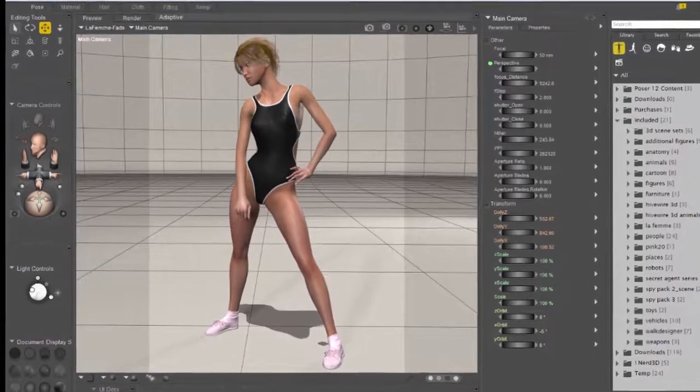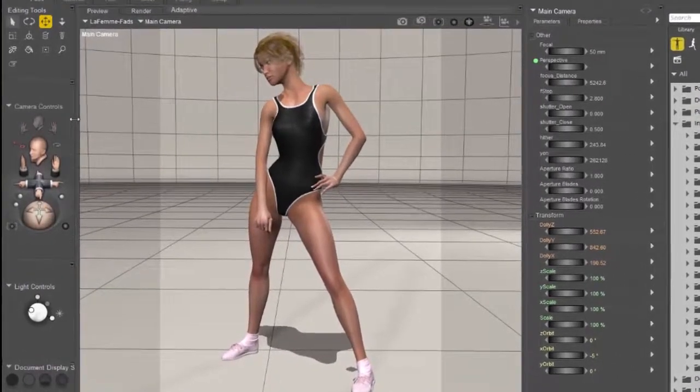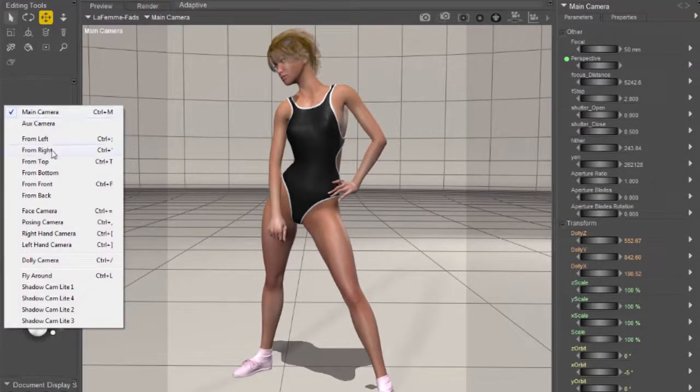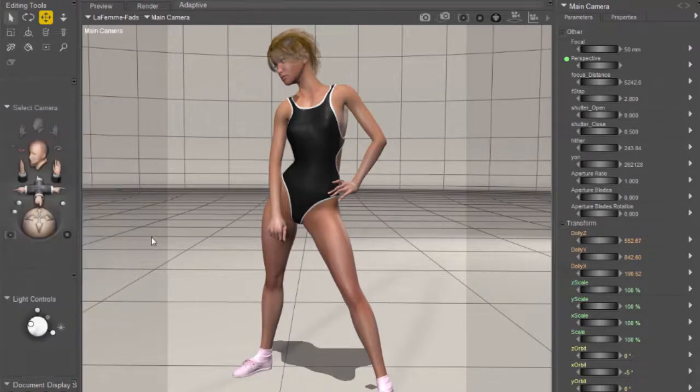In this tutorial, we're going to take a look at cameras and the basic camera controls in Poser. First of all, when created, every Poser scene comes with a lot of cameras already in it. Most of these predefined cameras are what's called a revolving or orbiting camera. In other words, they revolve around a fixed point in the scene. The other type of camera is a dolly camera, which behaves more like a camera that's mounted on a tripod. They have the same controls, but they work a little bit differently.